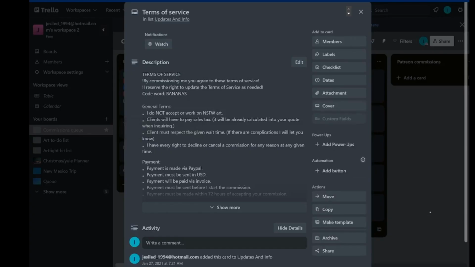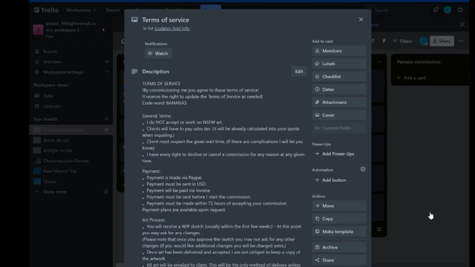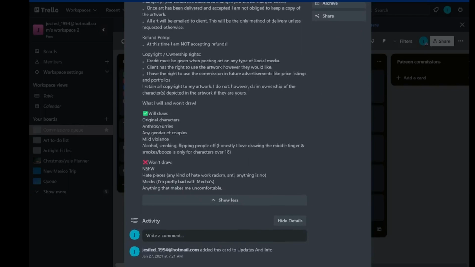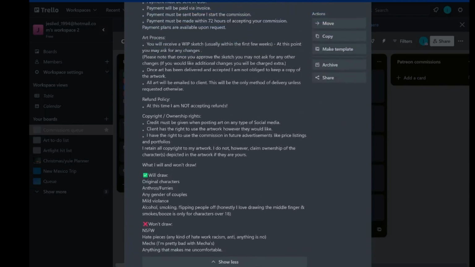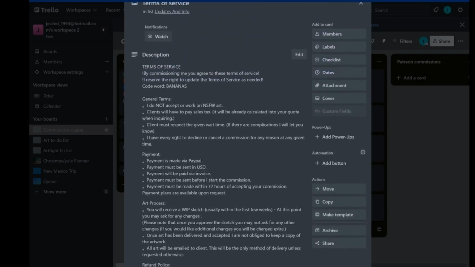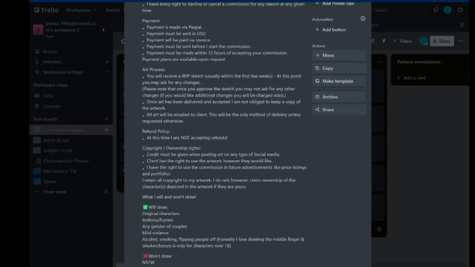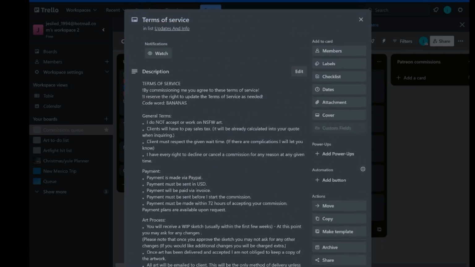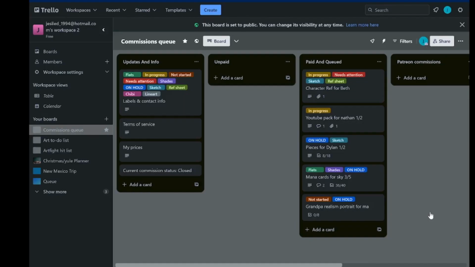And then underneath it, I highly recommend putting this on here. It's your terms of service. It's such a very important thing to have. It's your do's and don'ts and your how-tos. If you don't know what a terms of service is, I can do another video on how to start that and build that. But it's a basic rule book for your commissioner to read to understand what they're agreeing to and what you're agreeing to do.